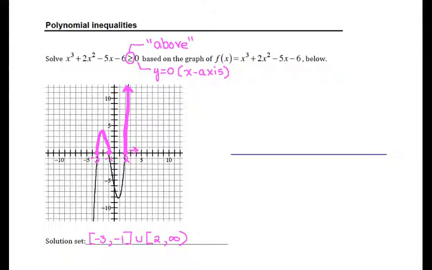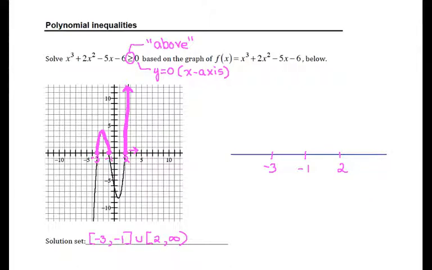To best understand the process of solving without a graph, we generally use a number line. We can see that the information we really needed from this graph are: 1, where does the graph cross the x-axis? It crosses at -3. It crosses at -1, and it crosses again at +2.